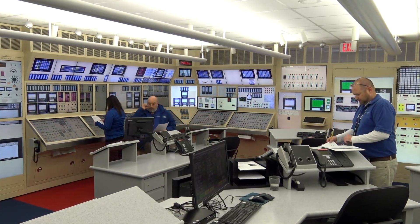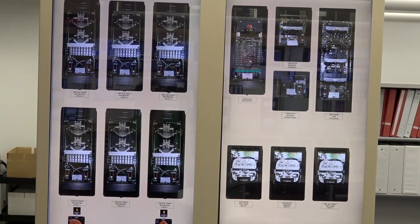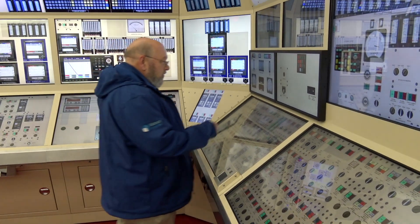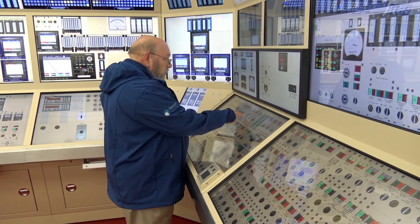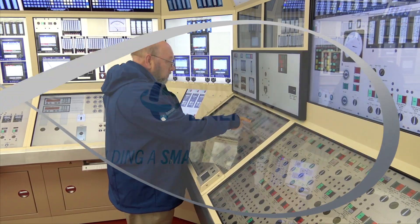This is a full-scale simulator including all the control room furniture and fittings, so the look and feel of the full-scale glass top simulator is very identical to the training simulator. Another advantage is that since this is a glass top simulator, all the panels are basically software mimics, so it's very easy to implement changes on the glass top simulator and train the operators on it before it actually gets implemented in the training simulator.